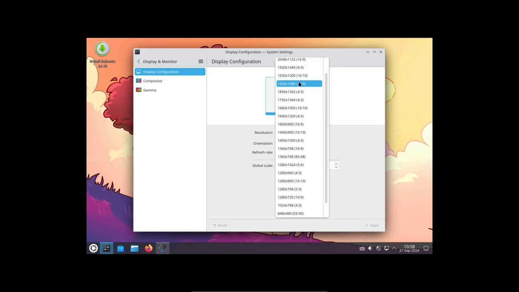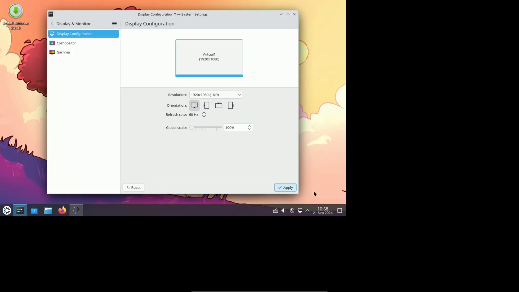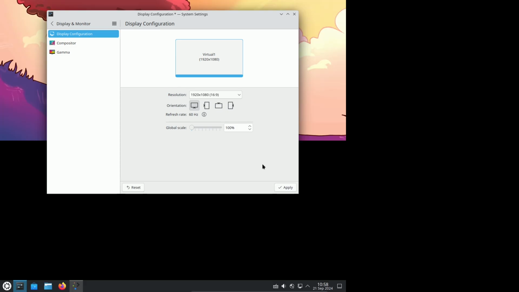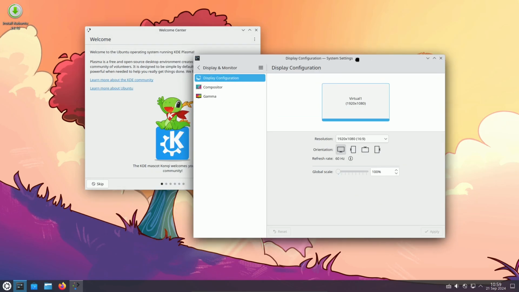I made a lot of videos about KDE Plasma 6.1.4 and 6.1 issues. You should be seeing a lot of CPU consumption, even if you have a good PC. I tried on bare metal, in the live boot, in VirtualBox and also VMware, and I always had the same issue.